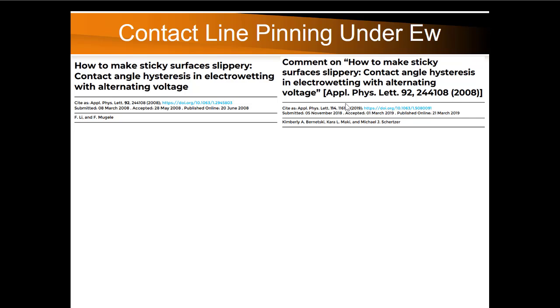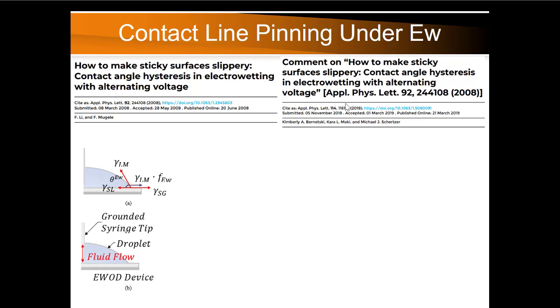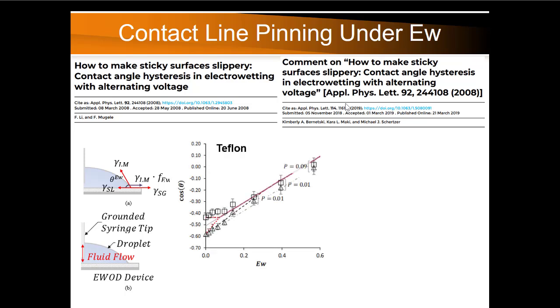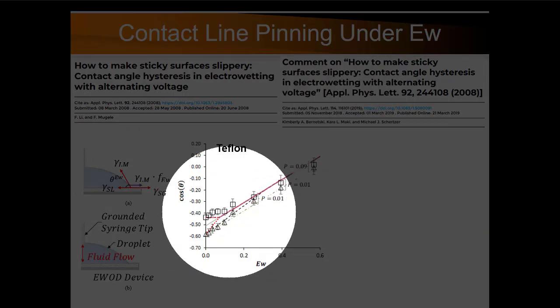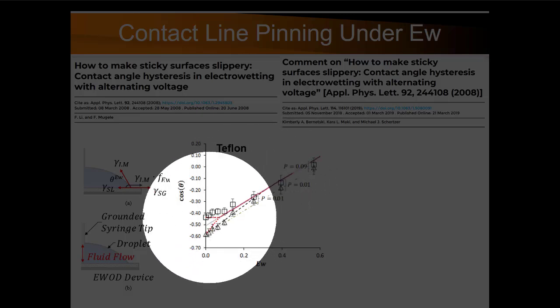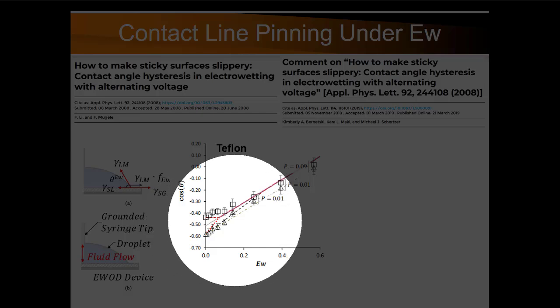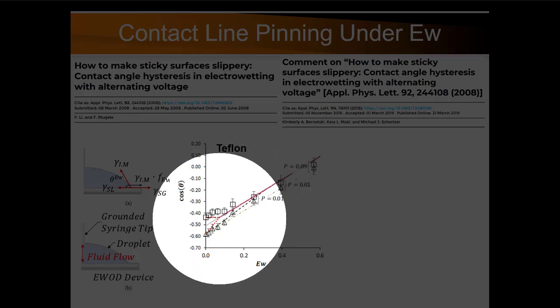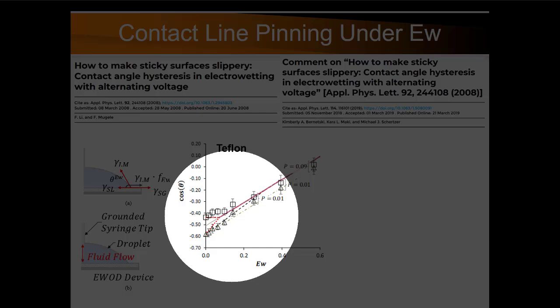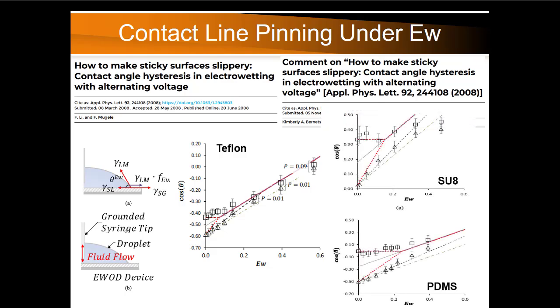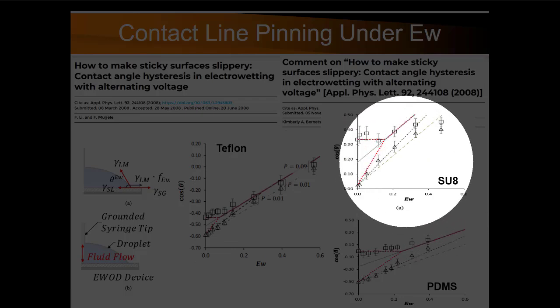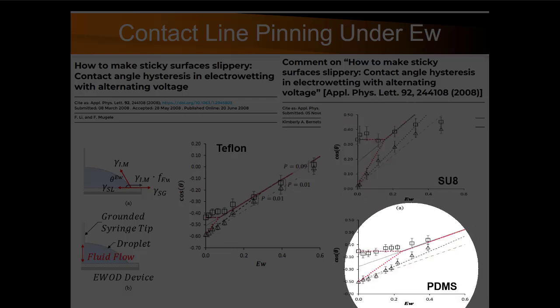As we were doing that, we did some analysis using their data and then started to do our own experiments, first on Teflon surfaces, which is basically repeating what was in that other paper. You can see the dotted red line is the old model, the model in that other paper, a very well-cited, excellent paper. And this dashed black line is our model. This is the cosine of the advancing contact angle, and we predict this much better. This was on Teflon, but we wanted to show that it works on all kinds of different surfaces. So we also get much better predictive value on different surfaces like SU8, which is a photoresist, and on PDMS.